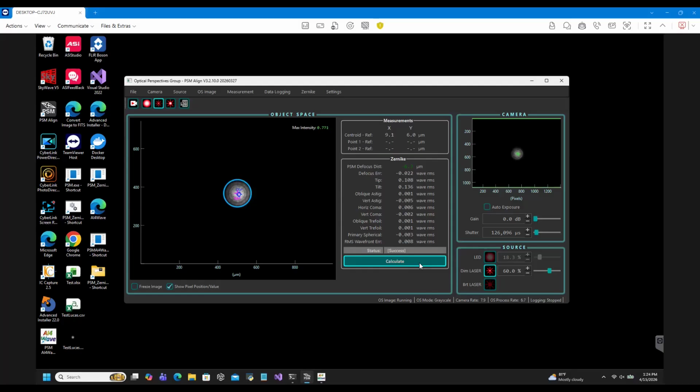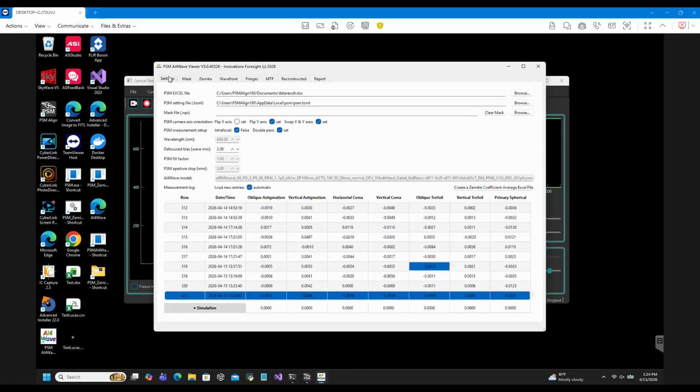Anyway, this is what you get from the PSM software, which saves the data. You also have the capability to take the data here and save them in an Excel file, which is used for calibration, which means eventually we can remove those coefficients from a calibrated situation from any new data. So now let me show you the viewer. The viewer is a piece of code which uses the Zernike data from the PSM, from the Excel file. This viewer is very basic. It's an application running independently of the PSM.